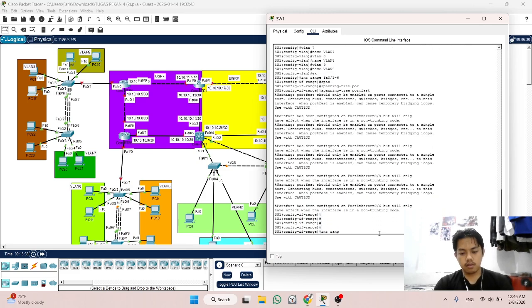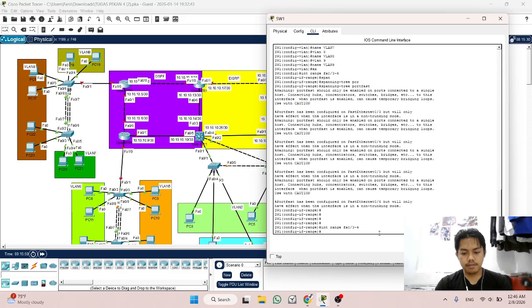Okay, after that we will configure the VLAN for the interfaces. First I will do VLAN 9. The interfaces for VLAN 9 are interfaces 3 and 4.